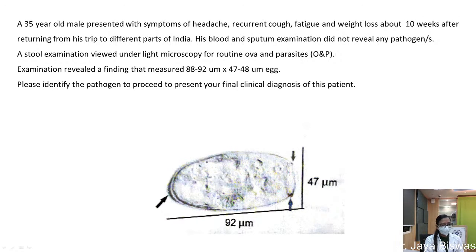DD based on the egg size, which can produce a lung symptom? Lung symptom can be produced by Paragonimus species. Other than that, Ascaris lumbricoides, hookworms. But Ascaris egg will not be operculated. So your DD is only Paragonimus. Yes, with these features. So Paragonimus, what percentage do you find in stool?